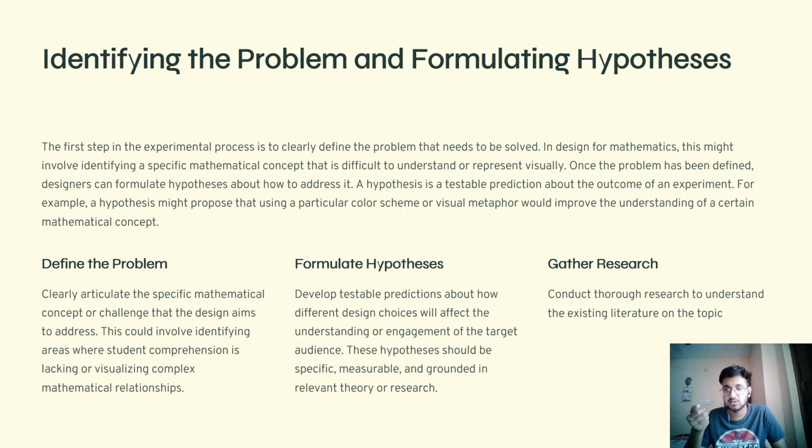We have to define the problem, we have to formulate the hypothesis, and next we have to gather the research. Research is basically on the problem which you are facing, and the hypothesis is basically the understanding or engagement of the target which we are going to solve in a specific and measurable quantity. And we also do certain research to get a certain theory to be right.